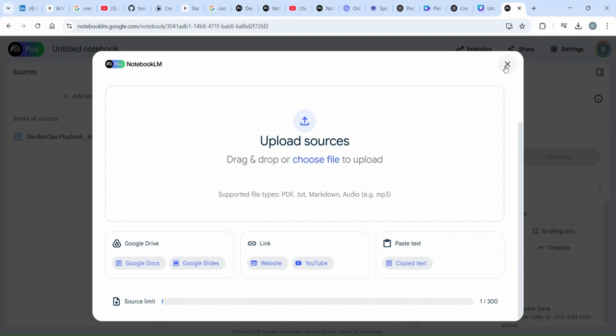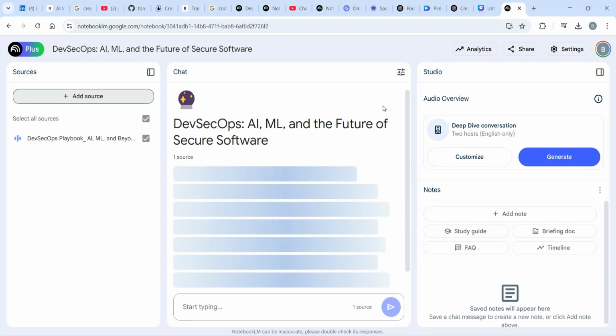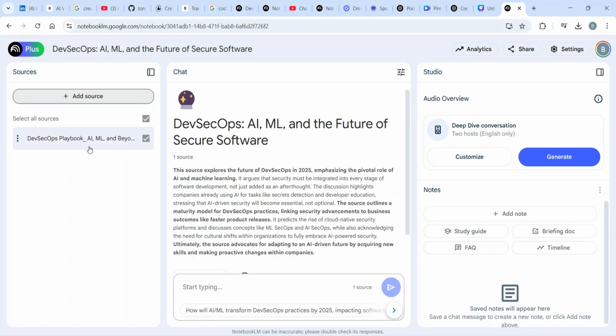If you go to the plus one, you can upload and play with your entire documents, such as research papers, which you want to make into a podcast. So all I did was upload the DevSecOps playbook 2025. Let me show you what PDF has been uploaded.